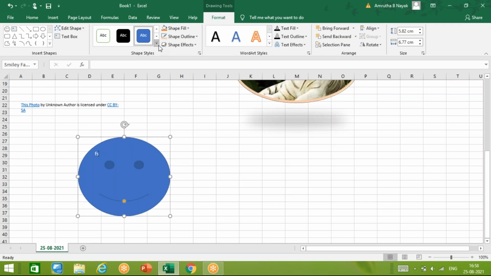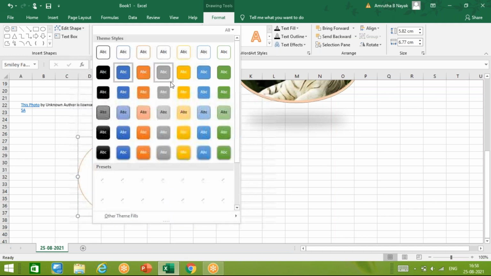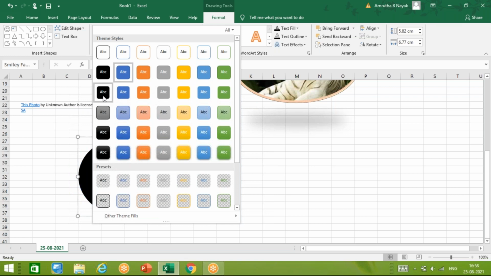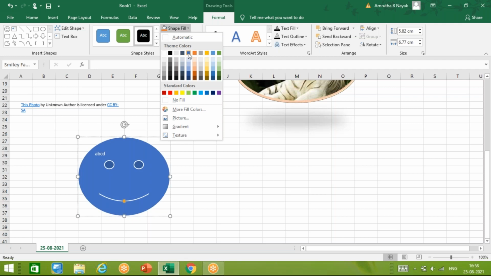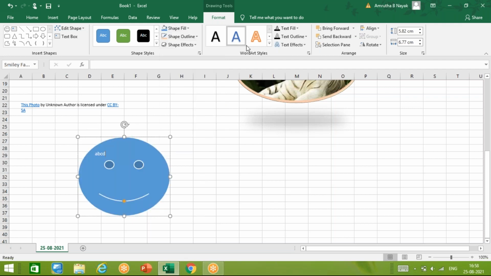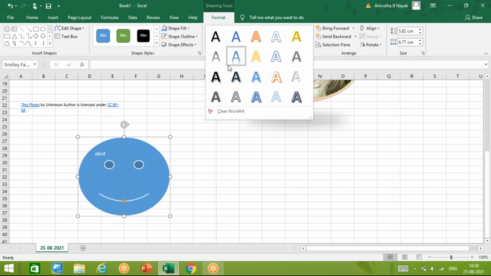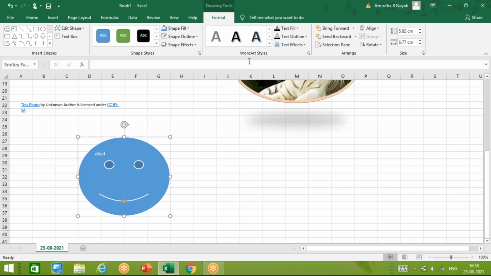You can also write on the shapes. Change the color of the shapes, change the fill, change the alphabet effects.